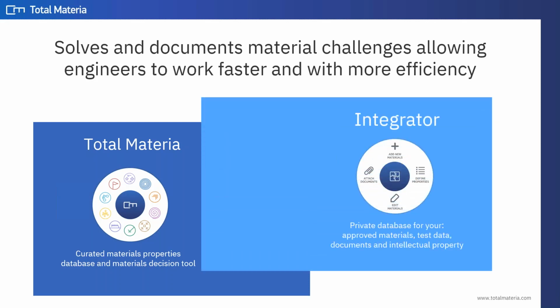Just to briefly mention, we also have a second solution called Integrator. Integrator is a company's private material database, and over there, we could add in approved materials to ease the material selection in a company privately, different in-house testing data, documentation, and intellectual property. And luckily, both these systems talk together, so you can have both capabilities in terms of external and internal material information. But for the remainder of the webinar, we'll be focusing on Total Materia.